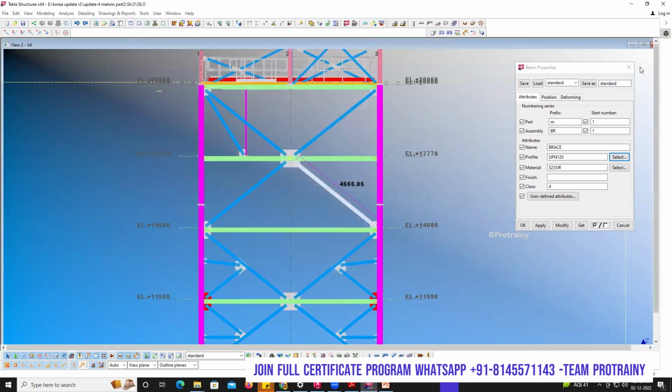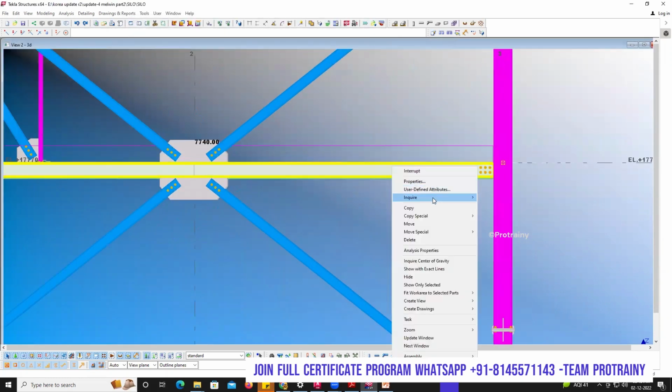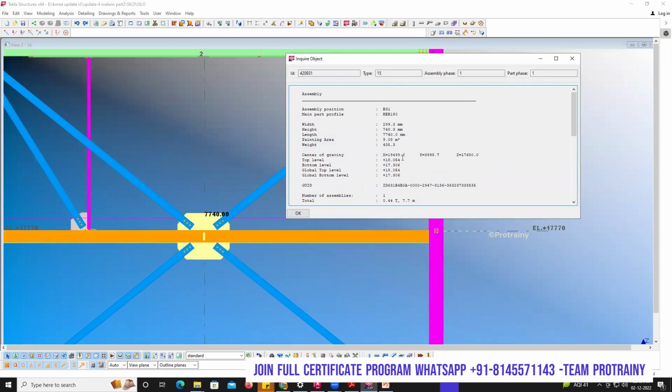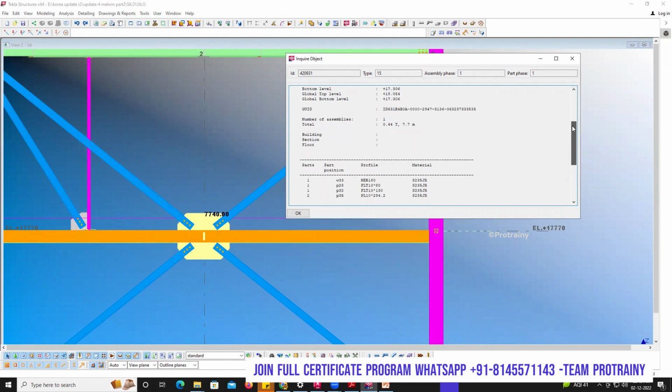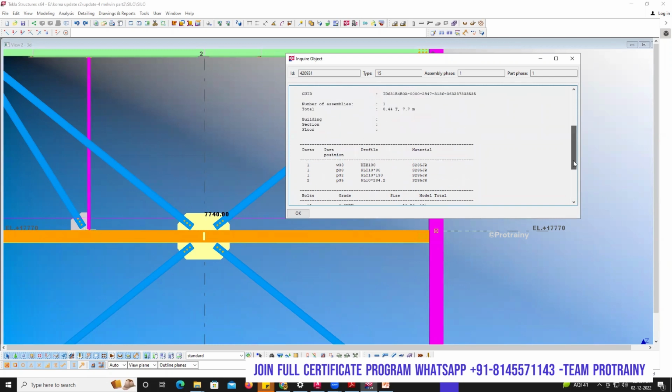And after you have finished the modeling, you have to know the total weight of this portion, this beam, and what elements have been attached to it. If you click the assembly property, it will be highlighted. It will show you the beam position and the main property of the profile. The width, height, everything will be updated here. And you will also get the total weight this particular beam is carrying. That also will be highlighted here for you, with the length and breadth, everything.